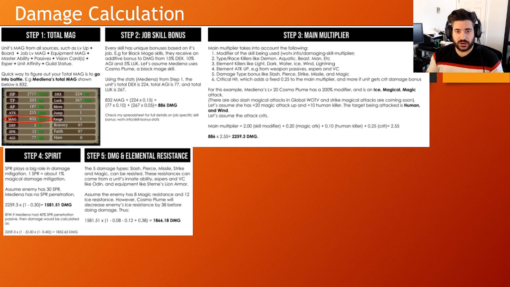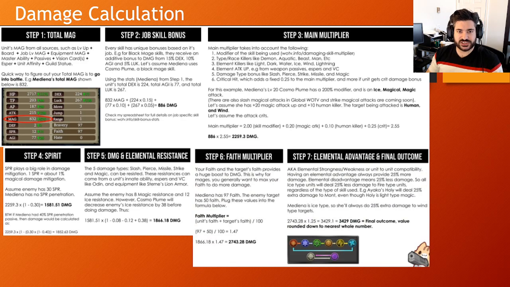Now, the thing about all of those is that they are actually all functionally equal, meaning 10 spirit is the same as 10 magic resistance, or 10 lightning resistance is the same as 10 AoE resistance if it's an AoE attack. It's a multiplicative part of the equation, and I'll get to that again soon. And then finally, there are 2 extra multipliers here. One of them is based upon the unit's faith and what your faith is, and then the very last is if there's an elemental advantage or a weakness. So in the case of Ibarra attacking an earth unit, there will actually be a 25% reduction in the total damage number. If it was lightning going against water, it'd actually be a 25% increase in damage. So that's where that last step comes in.